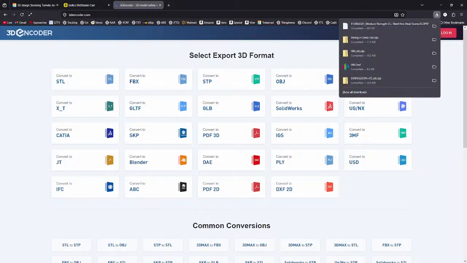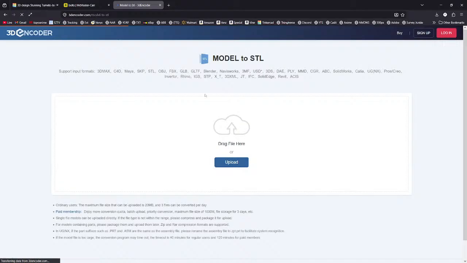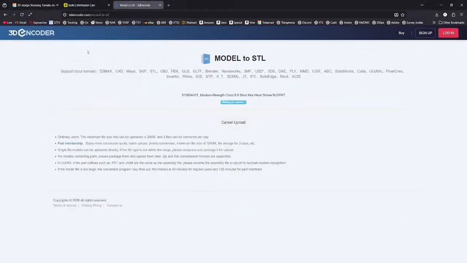It is an SLDPRT solid part. Okay. Convert to STL. Upload. Downloads.